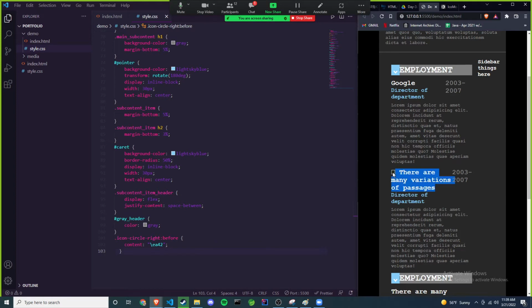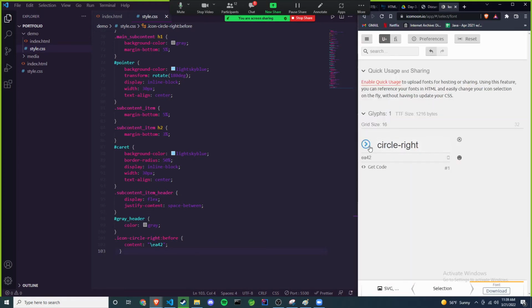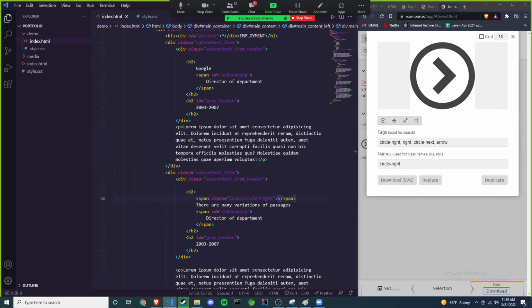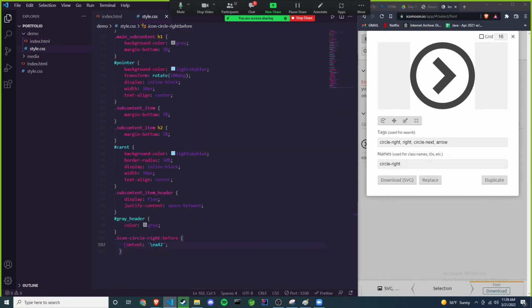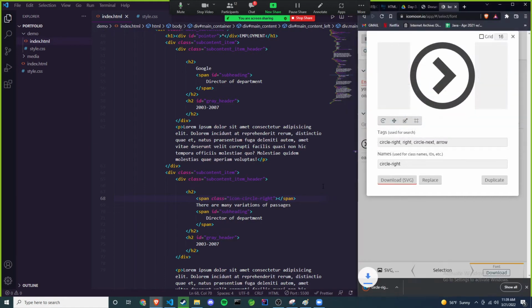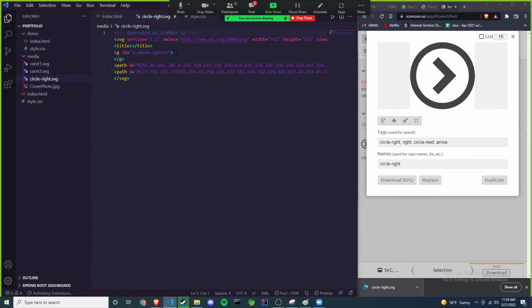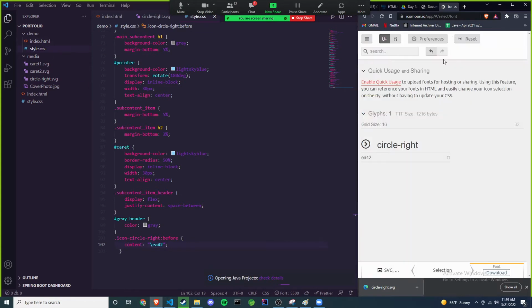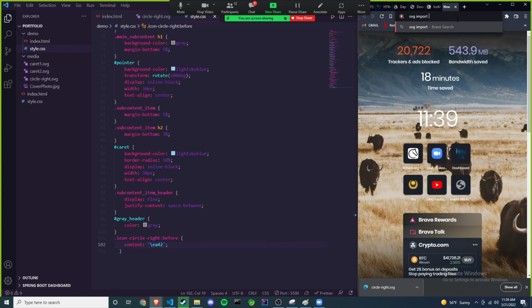So right now it's actually loading an empty icon, or did I just grab the wrong one? There we go. But I thought that's what this was doing here, this content. I mean, I can download the SVG and I could put it in this media folder, and then I could try to do, let me brush up on SVG import HTML.